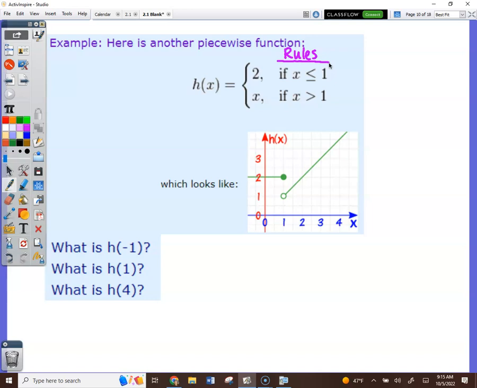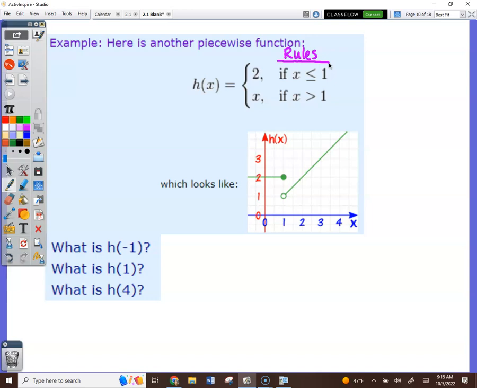There's a difference. The one on the last slide straight up said x equals a number, which meant you just have a point here. This is saying you're going to shade less than or equal to 1 at y is 2. That's how you read that. Then we have this equation, and it's for x is greater than 1. Here, let's see, what's it ask? It wants us to evaluate.